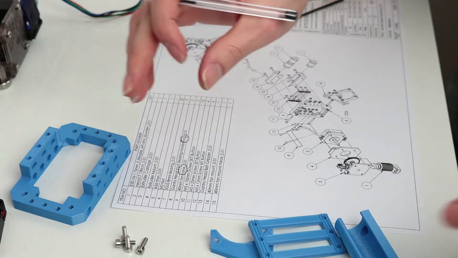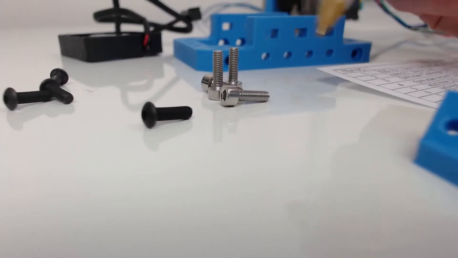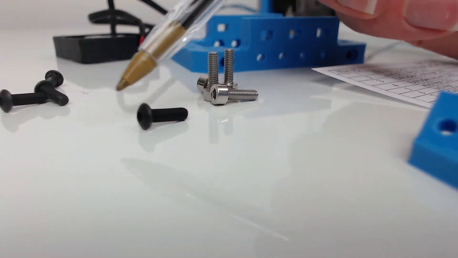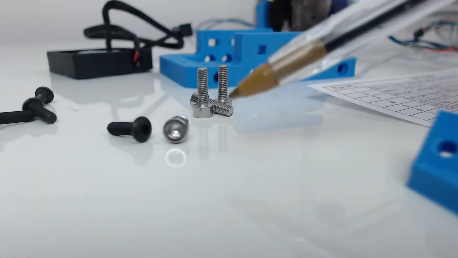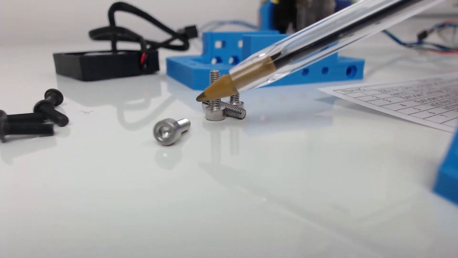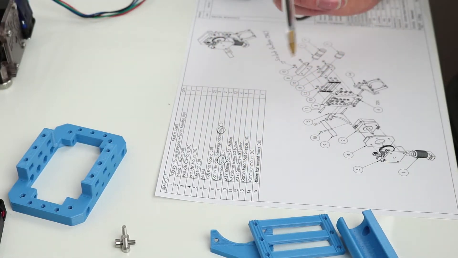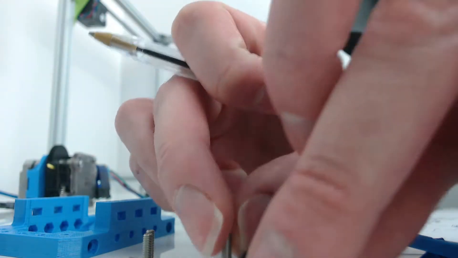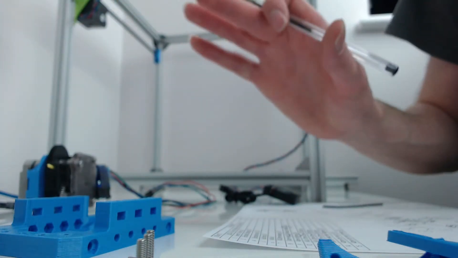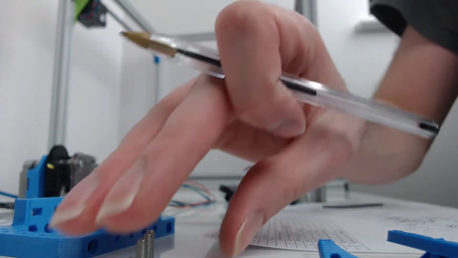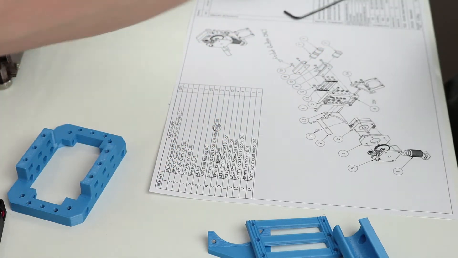As a special note for this particular one, there are several types of M3 screws that you might purchase. This is a socket cap and this is a button head. They're both the same sort of allen head top, but this one's a rounded top and this one's a square top. The taller ones won't work for attaching the bearings, so when you get a set of screws, try and go for the button head ones because they fit everywhere. The normal ones are usable but not in this instance.